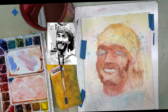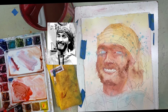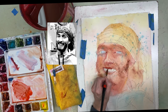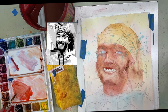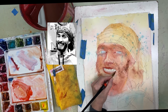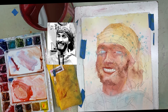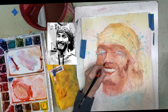Work on that little area. Now I'm gonna come through and work on the mouth. Right now it looks a little too red, but we're gonna see. We'll look at it and we'll think about it.